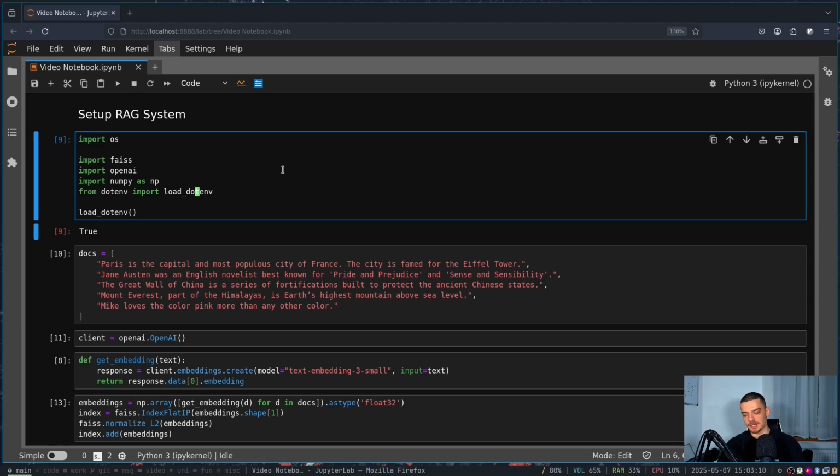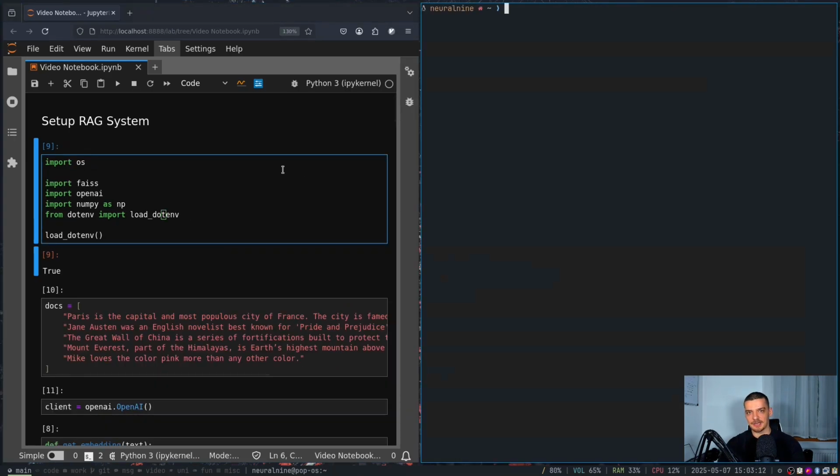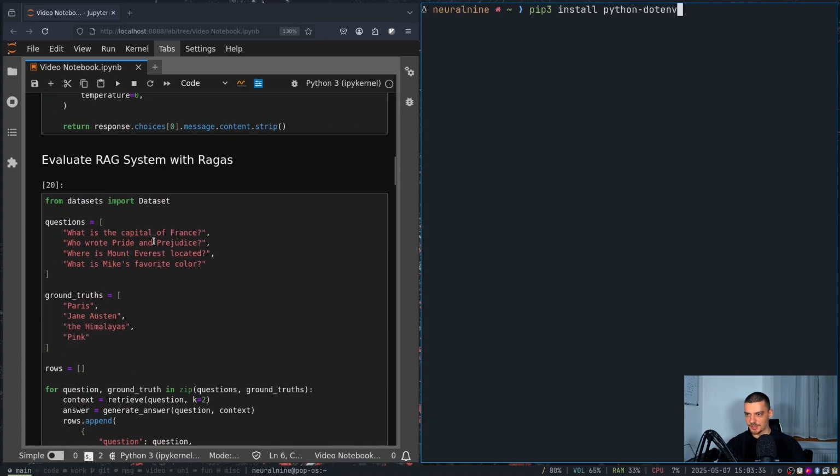Of course, you also need a couple of dependencies installed. For that, again, open up the command line and type pip or pip3 install. As you can see here, we're using faiss, either faiss-cpu or faiss-gpu. We're using OpenAI, so pip install openai as well. We're using python-dotenv, and we're also using datasets down here. This is a Hugging Face package, just pip install datasets.